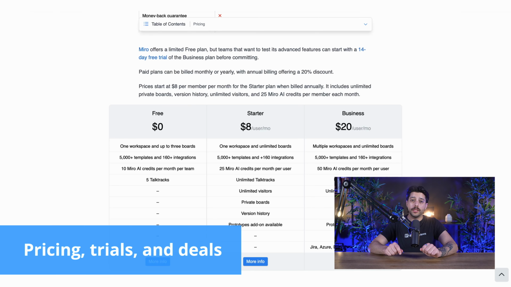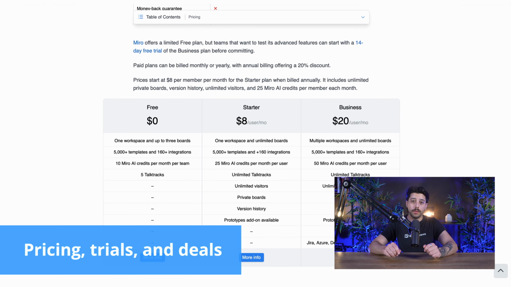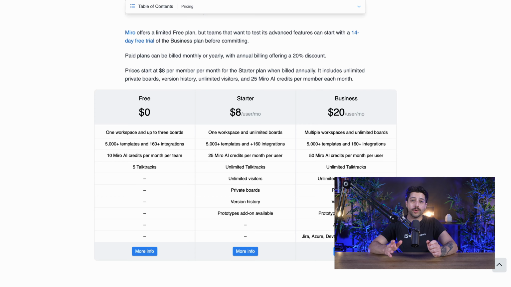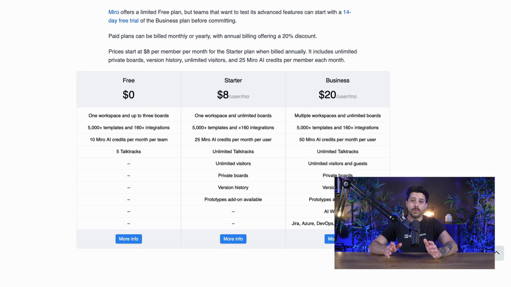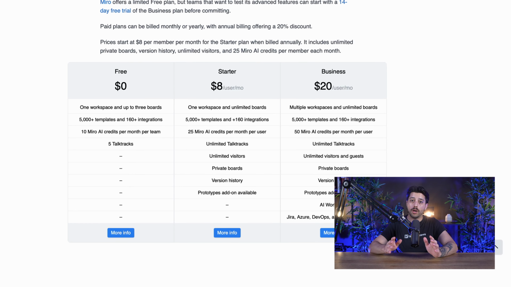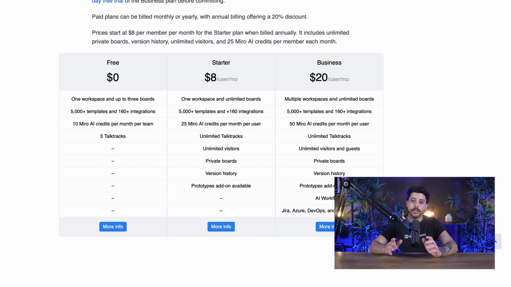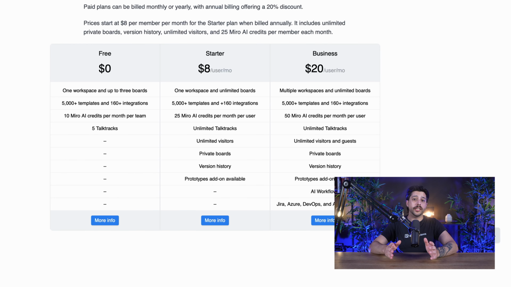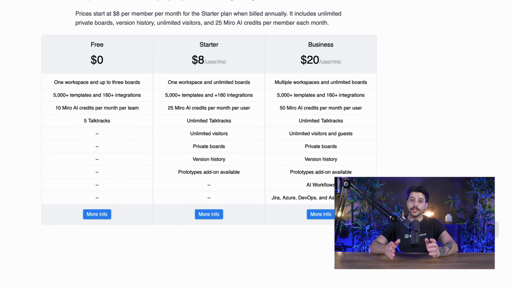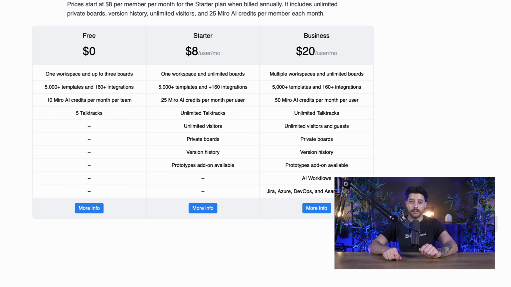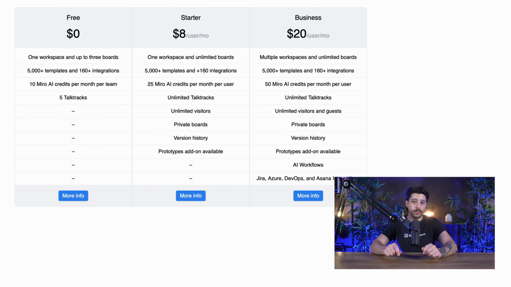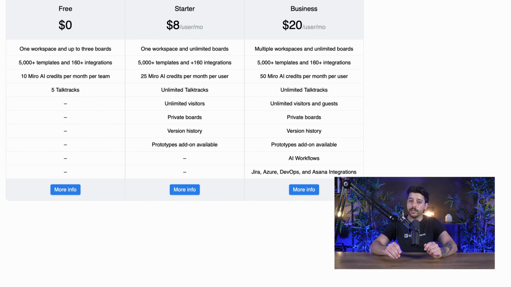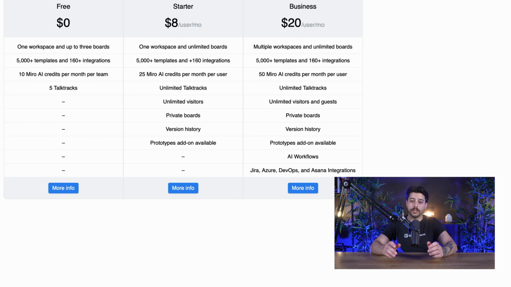Miro offers a limited free plan which includes 3 editable boards, templates, 10 Miro AI credits per month, and up to 5 Talktracks. For teams that want to test more advanced features, Miro also offers a 14-day free trial on the business plan. Paid plans start at $8 per member per month for the starter plan when billed annually. The business plan costs $20 per member per month also when billed annually, while larger organizations can choose an enterprise plan with custom pricing.